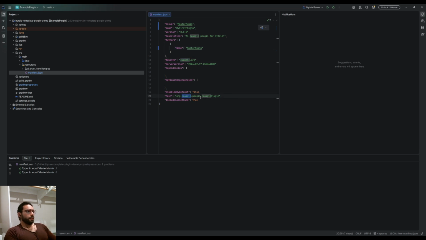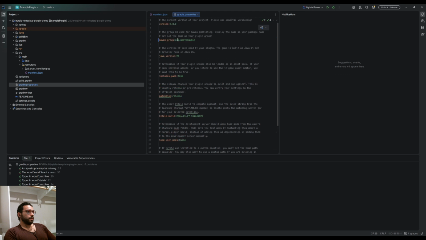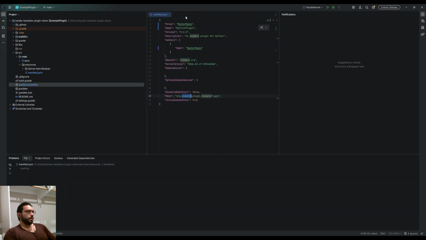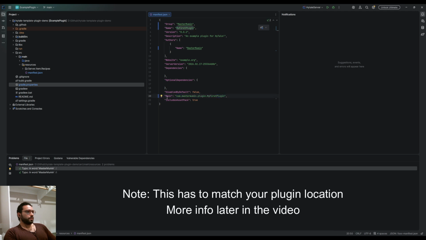The unique ID of your plugin would also be here. So this would go back to the Gradle. So what I had in here was master rooming. So I'll copy that, put it in here, and then this would be the name of this. So I'll just copy that, put it in here. So this is kind of what it would look like. Basically, your group, and then plugin, and then your first plugin. That's just kind of a standard. You can set this to whatever you want. Just make sure you know what it is, right? So that's all of this for this folder.